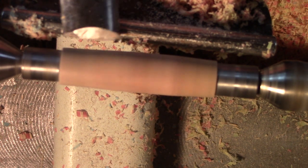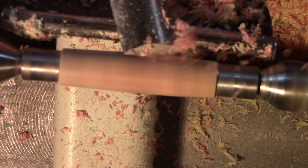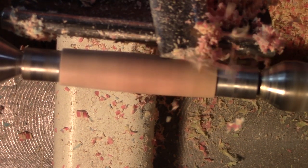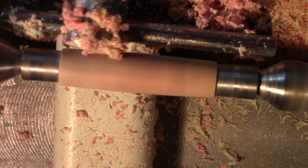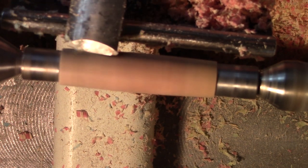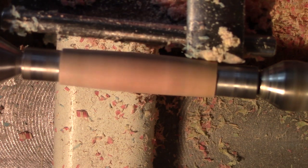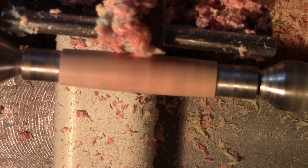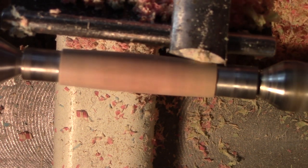When it squeals like that, it just means that the tailstock is not tight enough. I'm not getting good drive. A very small turn of the tailstock solves the problem. And I also know that my bushings are older and have seen better days. So I don't intend to turn down to the bushings.